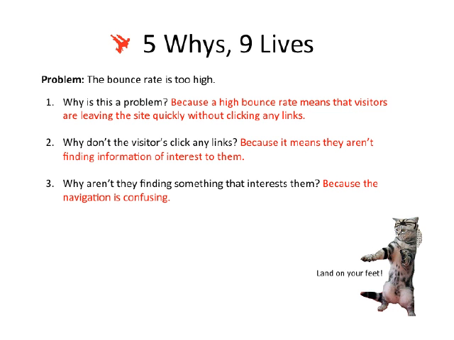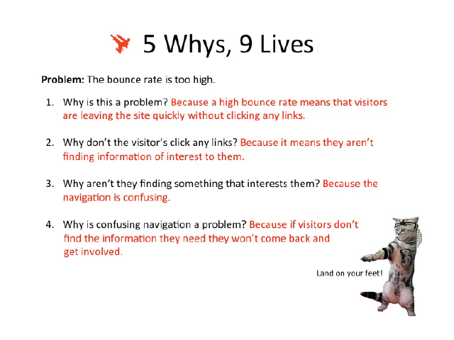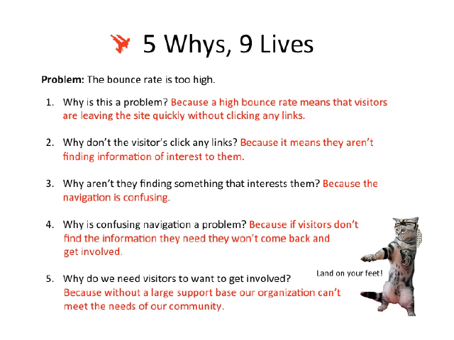So then we can ask ourselves, well, why is the navigation confusing, and why is this a problem? Well, it's a problem if visitors don't get the information they need, because then they don't come back and get involved in the organization. And the 5th why, the real why that's going to get you to the heart of the problem that you need to solve is, well, why do we need visitors to get involved? Because without a large support base, our organization can't meet the needs of our community. In other words, we want to have donors and volunteers to do all the good work that we need to do. And this will impact the organization negatively and the community as well.